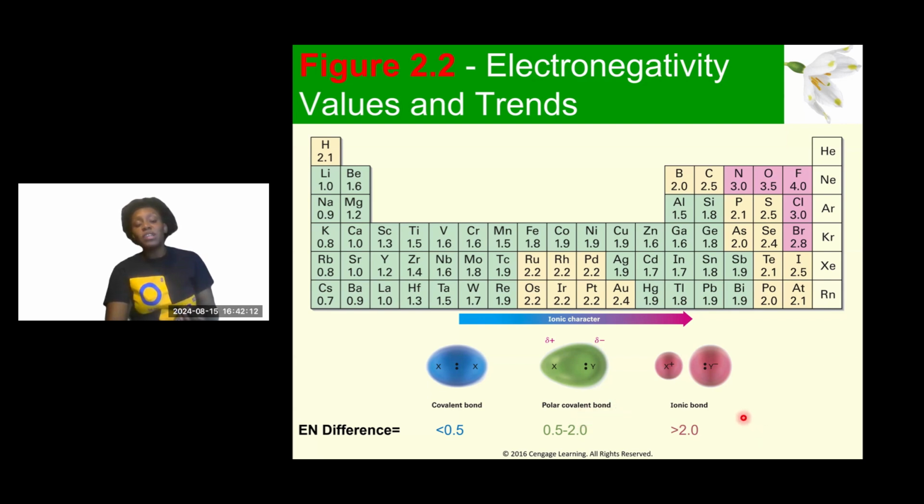And then lastly, you have ionic. So let's say we have sodium that's attached to chlorine, all right, sodium chloride. And so that is 3.0 minus 0.9, and so that'll give you 2.1, okay? And that is larger than 2.0. And so we would know that's an ionic bond. And so if you ever are questioning whether something is a nonpolar covalent bond, a polar covalent bond, or an ionic bond, just look at the electronegativity difference and you're able to determine that.